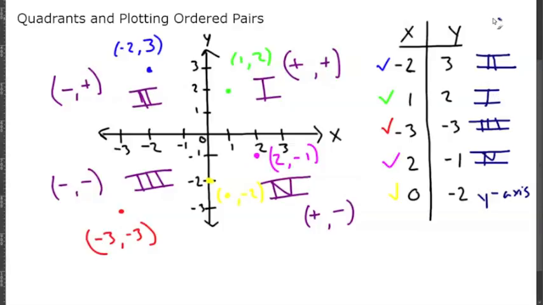So this is the quadrants. I'm just going to make a little note and I'll mark that with a Q so we know that that stands for the quadrants. Now if you can see, the quadrants count up in a counterclockwise direction. So starting at 1 is always going to be the upper right hand corner, then to 2, then to 3, and then to 4, and back to 1 again. And that's the rotation that you would use for the quadrants.